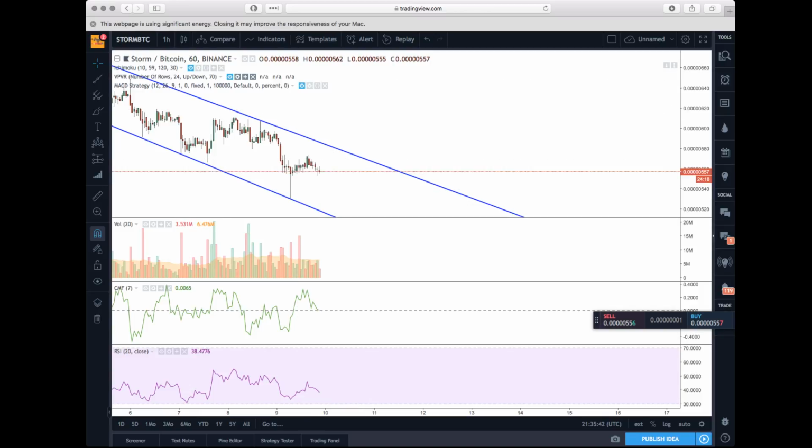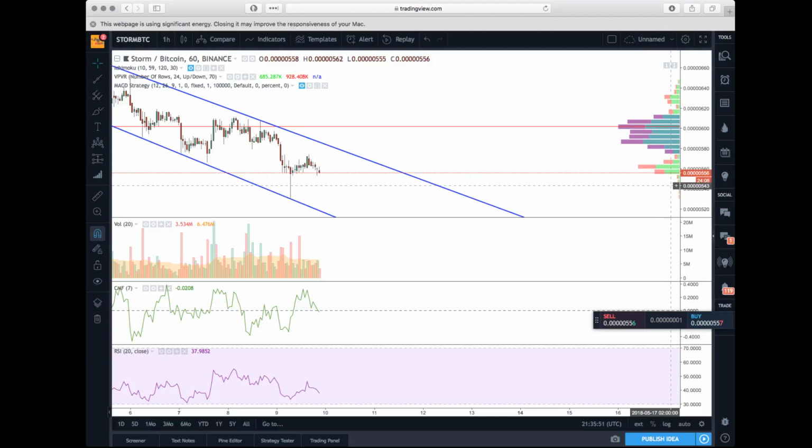Let's see that VPVR again. I'm just curious, on this smaller time frame, what's happening. So there's really nothing below us, obviously, because there's no price action right there. There's just this one spike, so I'm not too worried about that. I'm just seeing some resistance areas. Right above us is actually an area of resistance. That's not great. And above that, there's a gap, so we would definitely see it get up to about this point.